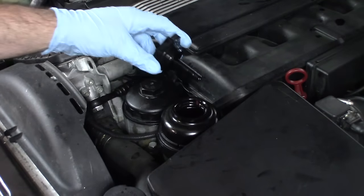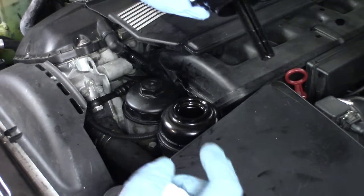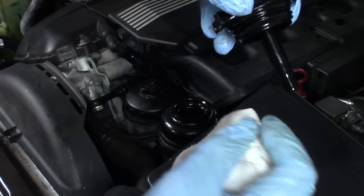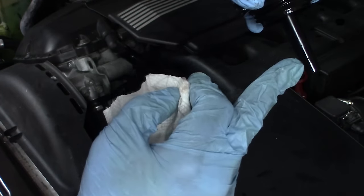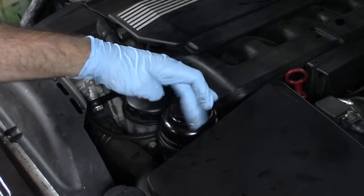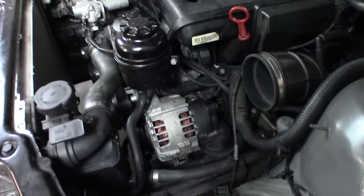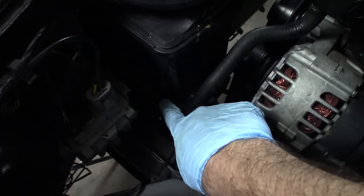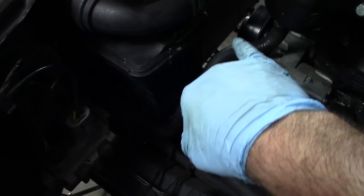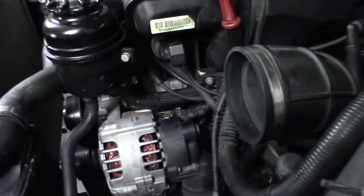Let's check the power steering fluid. It's actually better to do this when it's cold, but you can still do it when it's warm. It should be between these two marks. I've removed the air filter box and the fan and fan shroud completely so we can get a better view of the power steering hoses — you want to check these. Make sure that they're not leaking; if they're covered with a lot of caked dirt, that's a sign they're leaking. Inspect the bottom hose and the return hose as much as you can see. They look really, really good on my car.